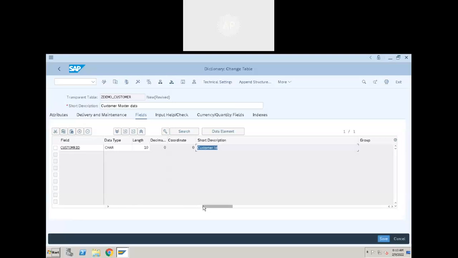Provide the short description, Customer ID. Create one more field.